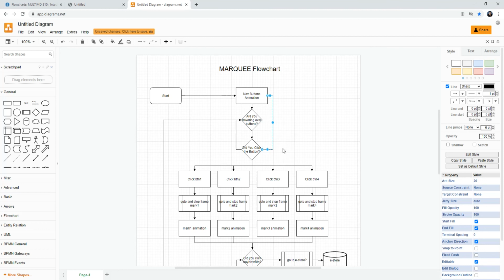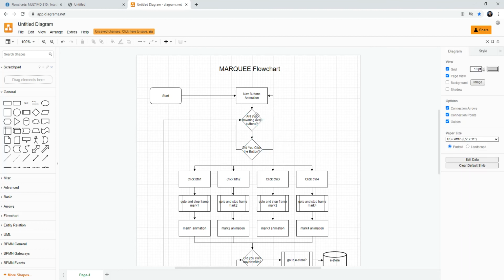Actually, this shows you how easy it is to work with this program. So I'll say, okay, are you hovering over the buttons? Yes. Okay, did you click on, and by the way, start points are the ones that have the rounded corners. That is the beginning and end of the program. You also have rectangles. These rectangles indicate processes, things that are happening. The rhombus or the diamond shapes indicate a decision-making point, basically an if statement.